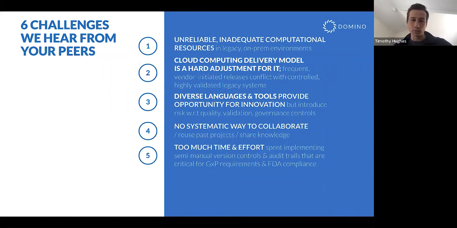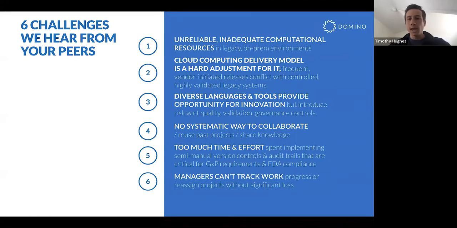So how can we reduce the time burden that a manual process puts on everybody? And last but not least, we always hear this, and I think this harks back to point number 4 as well. Quote unquote management, the folks who are helping optimize how resources are being deployed inside of your organization, today have a very hard time having full transparency and understanding the state of the work across their group or their entire organization broadly.